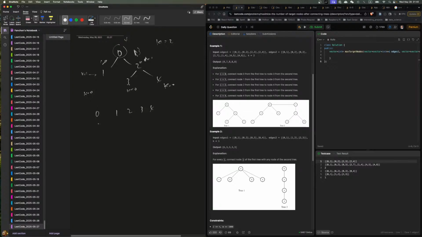So 0, what we get is 4. 1, 2, 3, 4, 5. Right, 1. I come here, so 1 is 2, 2, 2, 2. Alright. So now we add an edge, so it'd be 0. Right?